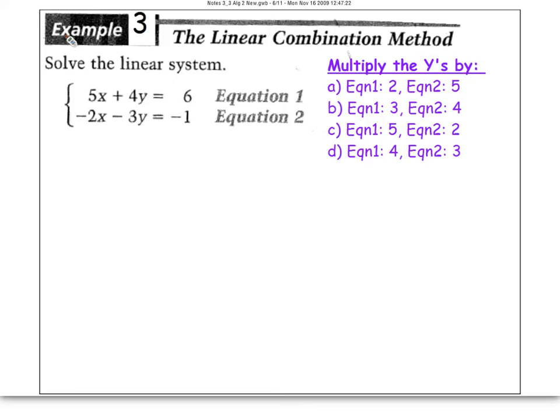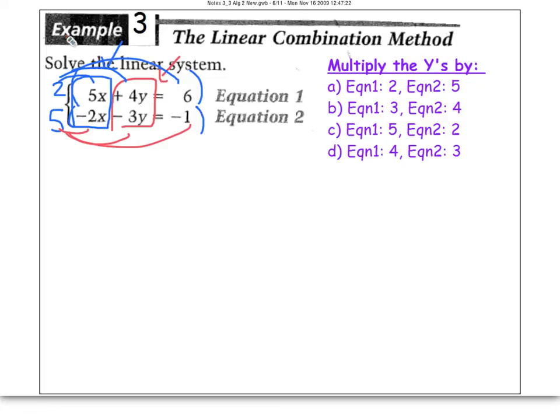I do want to look at one last one. Now this one, I don't have a shortcut. I have to multiply each equation by some number. Now again, I can choose if I want to get rid of the y's or the x's. They're going to be about the same amount of work. If I get rid of the y's, what I would do is make them both a 12. If I get rid of the x's, I could make them both a 10. Let's go for the x's. So the top equation I'm going to multiply by a positive 2. The bottom would be by a positive 5. You have to make sure to multiply that 2 by all 3 pieces and this 5 by all 3 pieces.